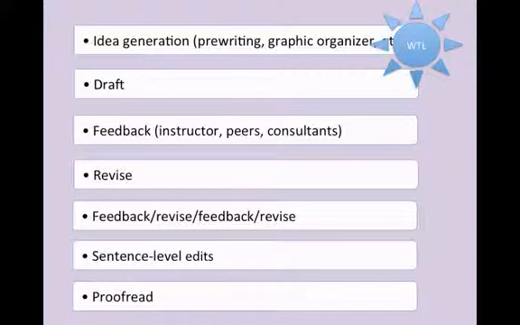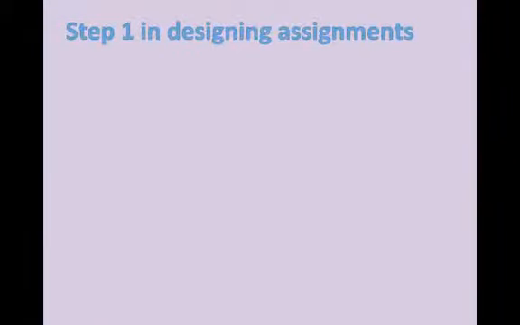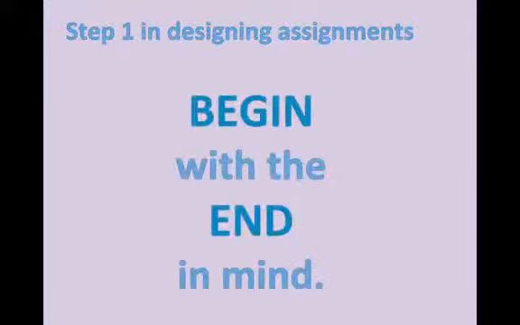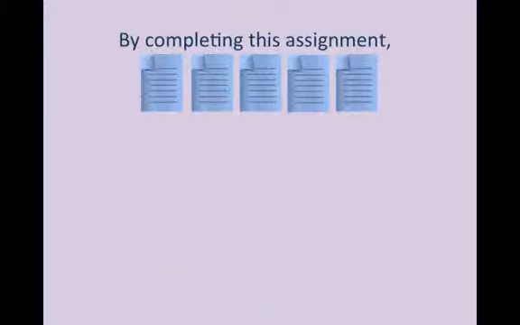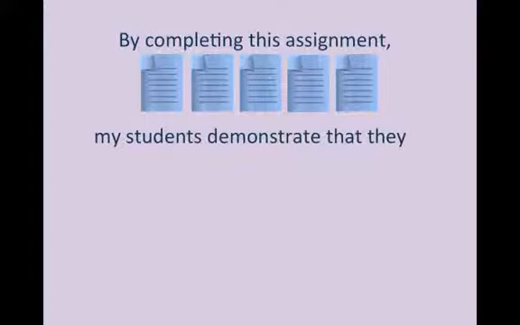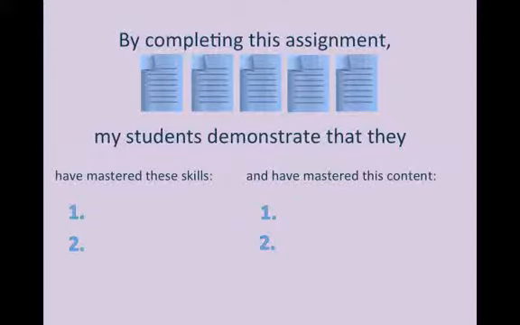So the key that we mentioned before is how to design your assignments so that students cycle through all these steps. Your first step is to consider what you want to see when students are finished. Ask yourself these questions. What is the point of this writing assignment? When students successfully complete this assignment, what does it show? Exactly what skills, exactly what content will they have mastered? Bean discusses this on pages 95 and 96. You may want to pause this video now and review those pages.